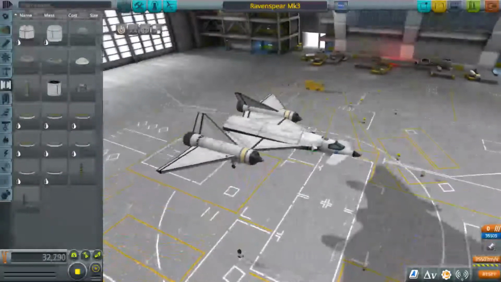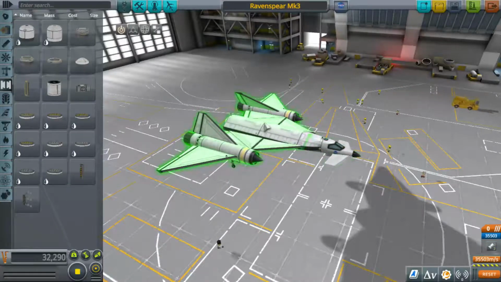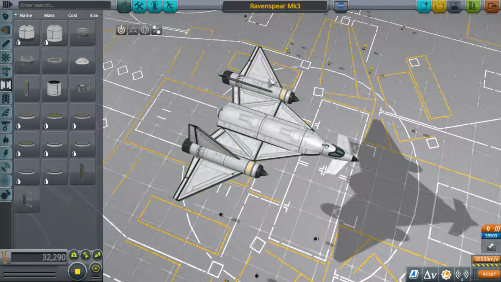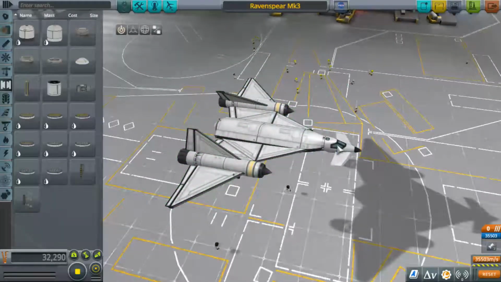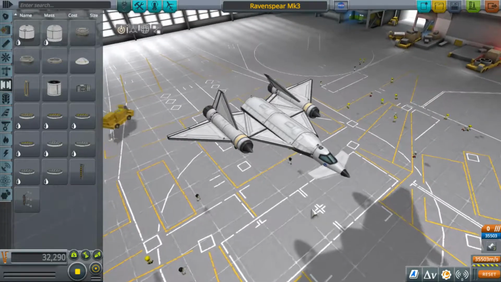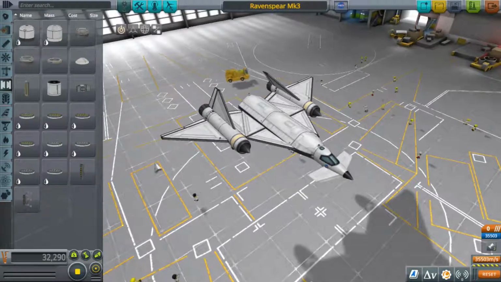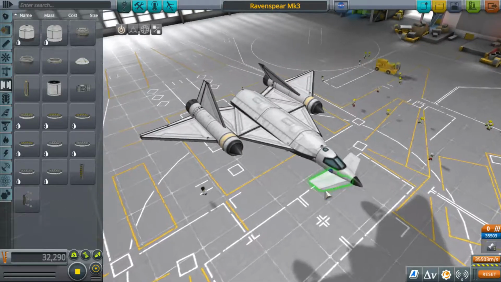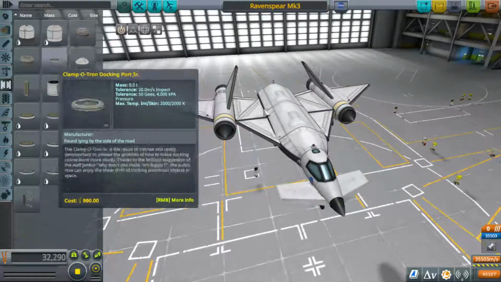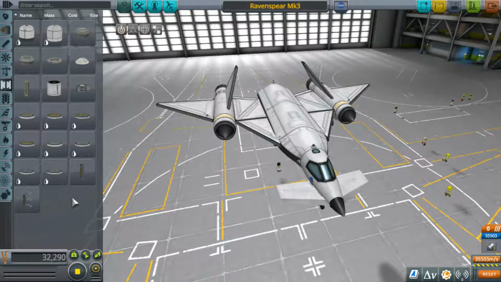Decoupler, if you were to attach it, it would detach whatever you put in between. So if you were to put something over here, it would completely detach this thing or this entire section right off. Right off the aircraft. It'll just go flying right off. And then you're just going to be left with this part. And if you wanted to decouple off the engines, like say goodbye to the engines, yeah, you're going to need a parachute so you can survive. And these little things are made for better aerodynamics, whatever. But this, I don't have any decouplers over here, so you're going to be perfectly fine.